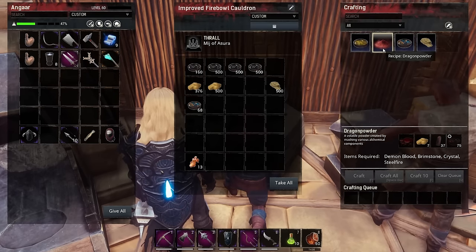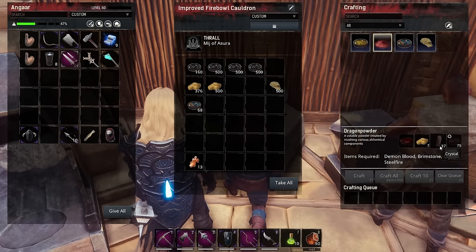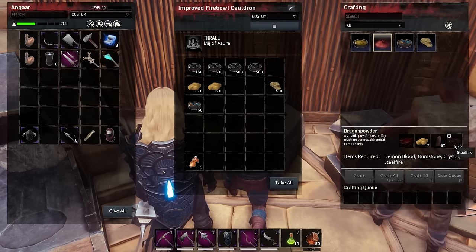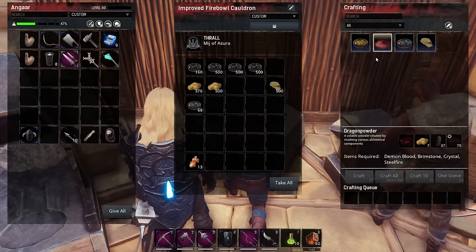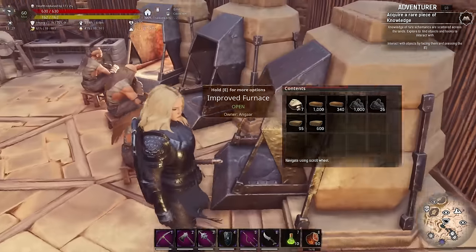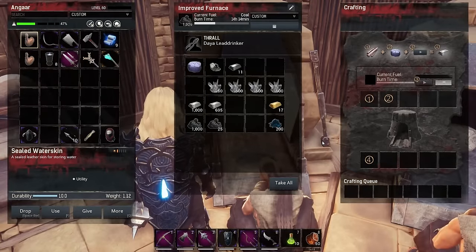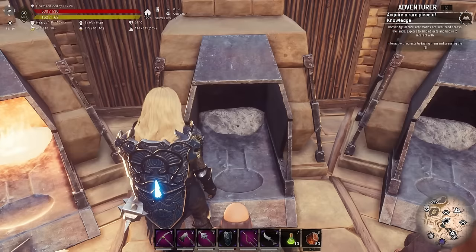So on this one, we need 1 demon blood, 7 brimstone, 37 crystal, and 75 steel fire in order to make 1 dragon powder, and we need 10. So that's 750 steel fire. We're going to need 370. Do we have steel? We don't have any in there. We have 486 in there.